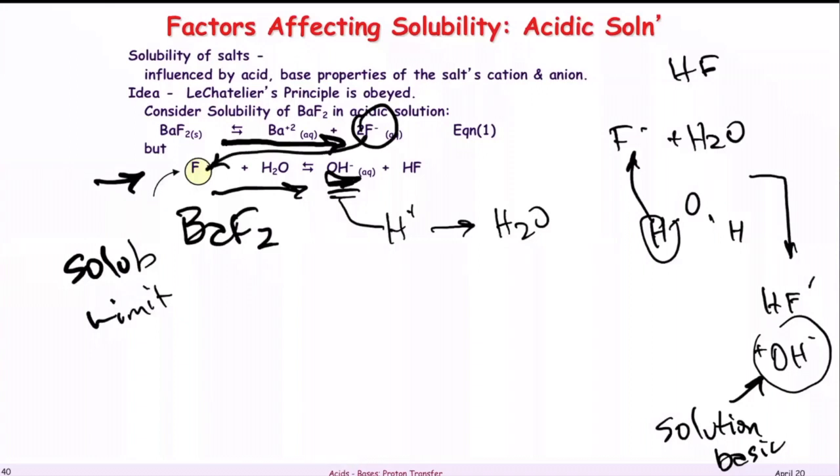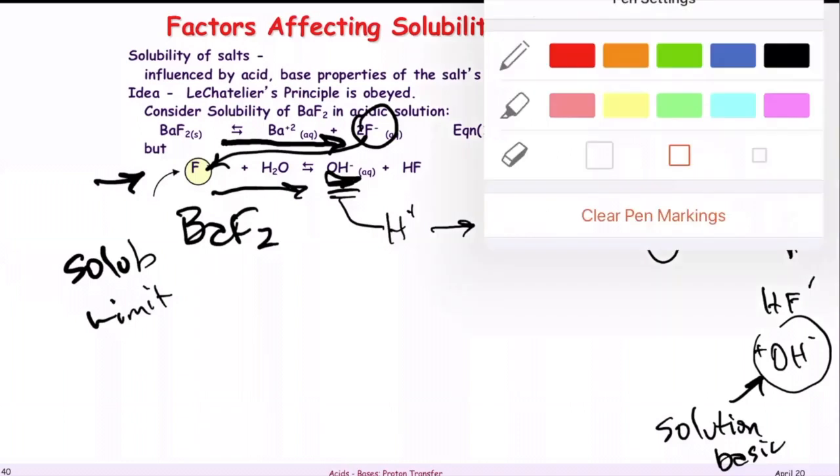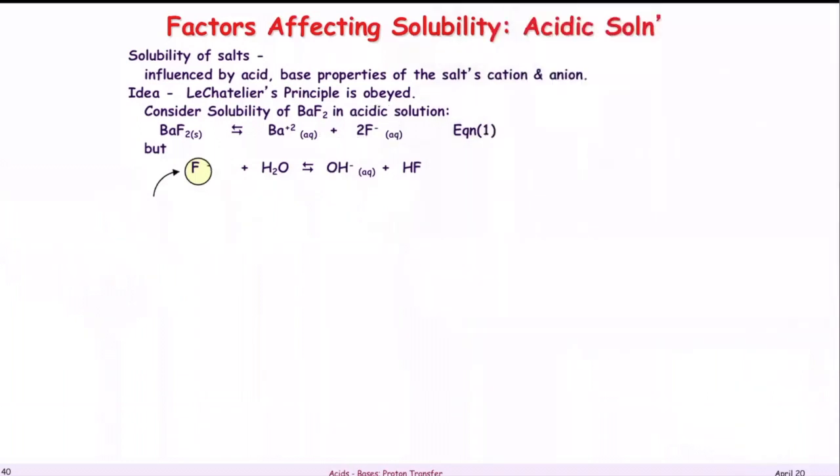So that's how you determine whether or not a salt could be altered in terms of its solubility: by looking at the chemicals that it produces in water and seeing whether you can add a chemical that will cause it to be consumed further. Okay, let me go ahead and clear this real quick, and then I'll show you that.